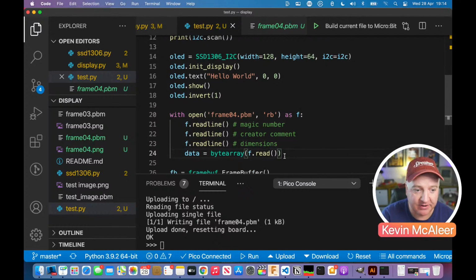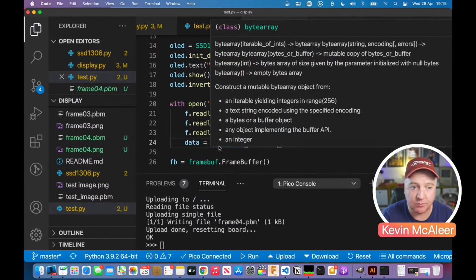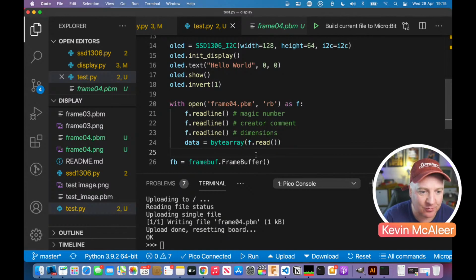The bit that we are interested in is the data. So we're going to load in all the weird question mark things which actually contain zeros and ones into this data, and we're going to read it in as a byte array, which is just, as you'd imagine, an array of bytes. So if we do that, we could actually print that out.